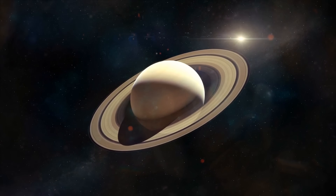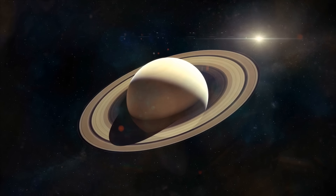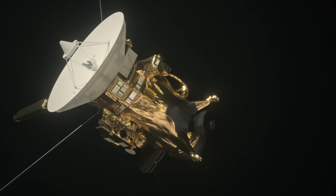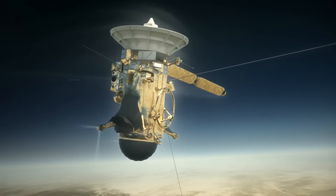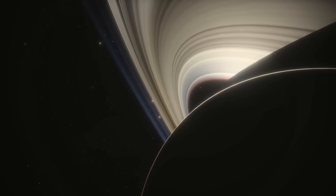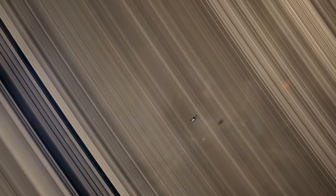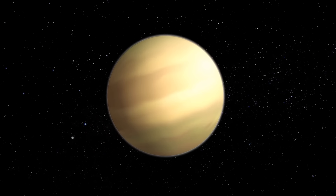The next discovery is kind of sad. Those beautiful rings that make Saturn look so fancy might disappear in the not-so-distant future, astronomically speaking. NASA's Cassini mission, which explored Saturn from 2004 to 2017, gathered fascinating data about the rings. During Cassini's grand finale, when it performed maneuvers between Saturn and its rings, scientists noticed something surprising: the rings were losing a lot of mass every second — tons of it. That means this magnificent halo will only stick around for a few hundred million more years at most. In the grand scheme of the universe, that's just a blink of an eye. The important thing is that we've learned that huge rings like Saturn's don't last forever.